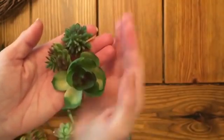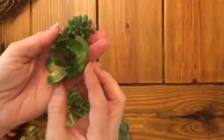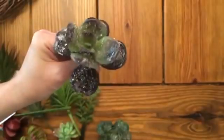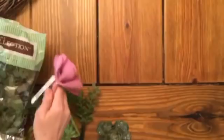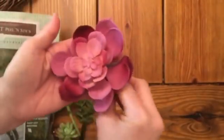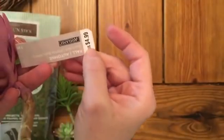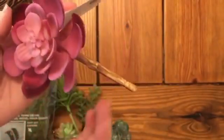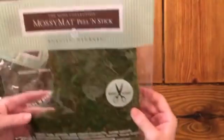These are ones from Michael's. They were on like a mat, and they had those little tiny ones and those together on one of their mats. And they had that stuff clearance last year for a phenomenal price. I'm not sure if that one came from Dollar General or the Dollar Tree, but one or the other. This one definitely came from Michael's. As you can see, it's Ashland. It's $4.99. It's beautiful. Now, I did not pay that for that. I got it on sale, but I was like, this wreath's for me. I'm using it. I love it.